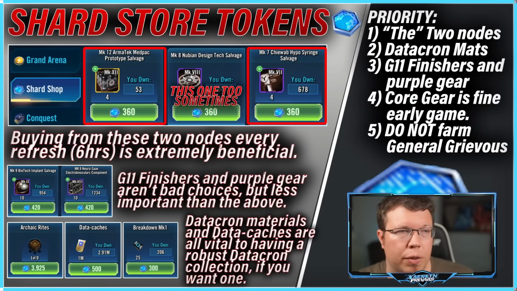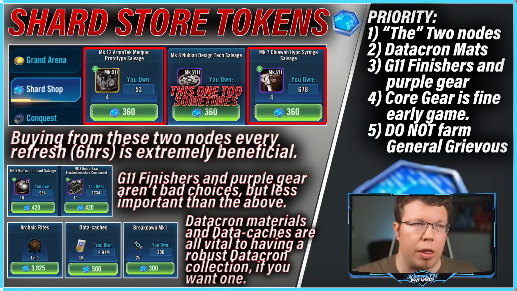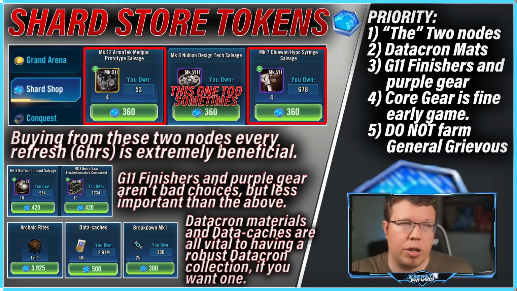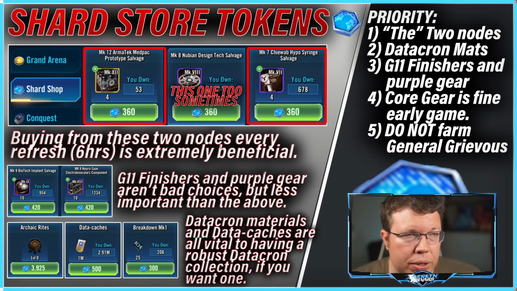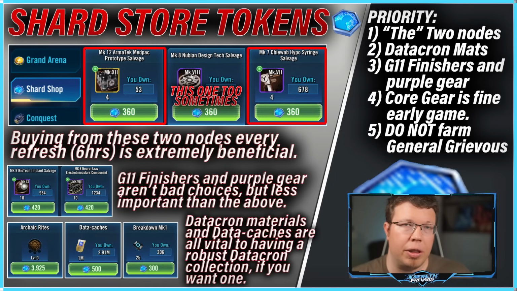Shard store tokens. This one's a little complex, so we actually have 2 slides for this. So first off, there are 2 nodes that you really need to buy as much as you can of these, because you're just going to need so stinking many. So you can see I've kind of circled them, and honestly the one in between them is also really strong. If you can buy those every single refresh, you're going to have success. And I mean, you need those pieces. You need them all the time. They're gear 12 pieces that you're going to need to get to your characters to gear 13 and be able to use those characters to their full ability and their full potential.